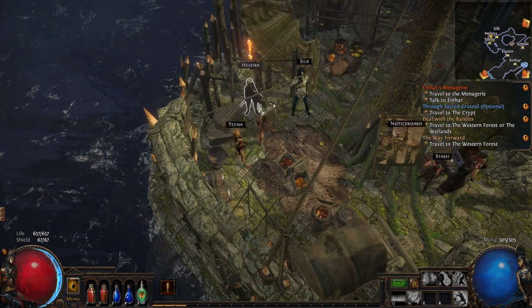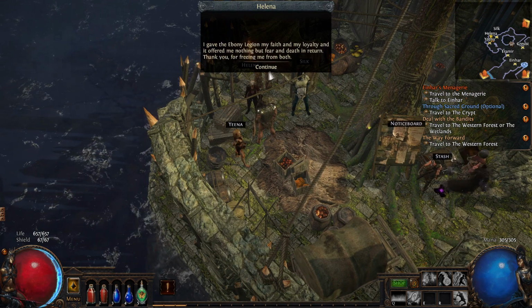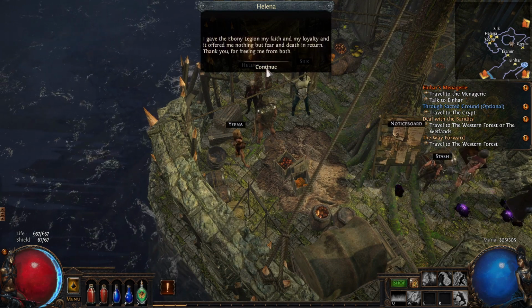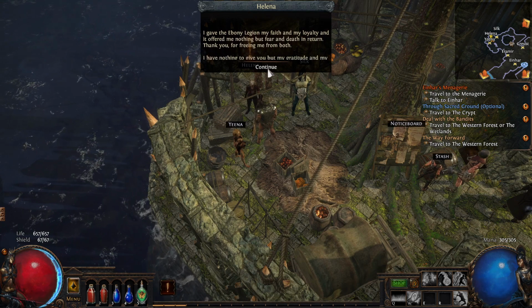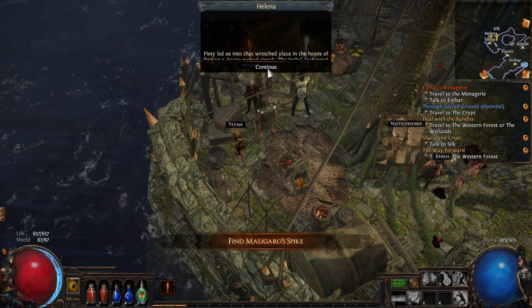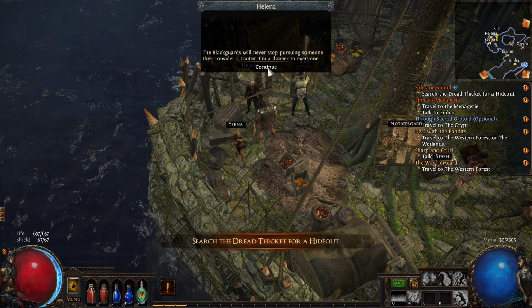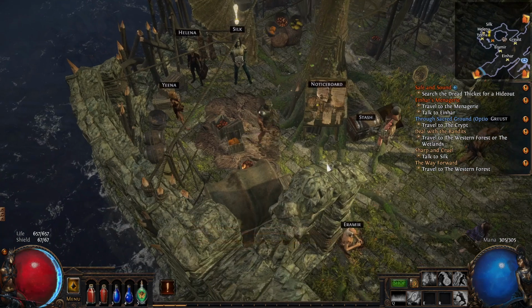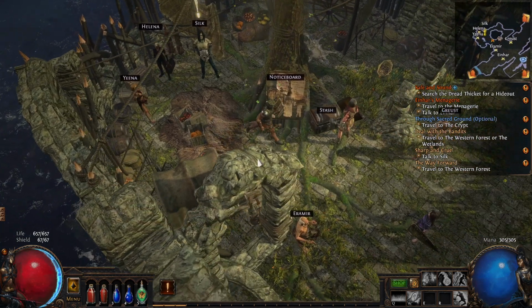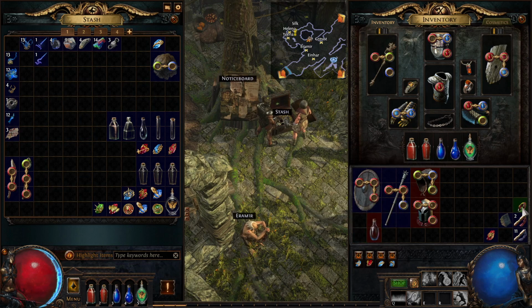Okay, find the Golden Hand, and then Helena. I gave the Ebony Legion my faith and my loyalty, and it offered me nothing but fear and death in return. Thank you for freeing me from both. I have nothing to give you but my gratitude and my knowledge. Piety led us into that wretched place in the hopes of finding a divine. The Blackguards will never stop pursuing someone. Okay, so Helena just gave us a crap ton of missions to do. Thank you for that. As if we weren't busy enough.